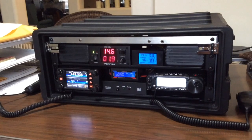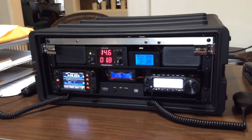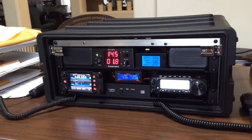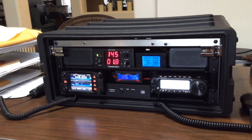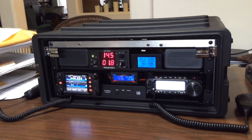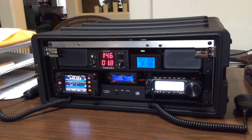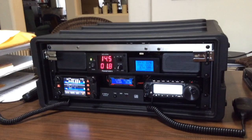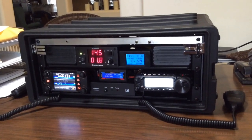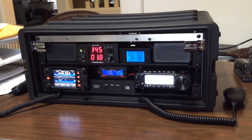So the way it's set up right now, the meter in the center just above the tuner will read my use of the battery. That's going to be the discharge from the battery and how much I'm consuming. So all the power that's being consumed. What that should allow me to do is it resets every time I turn it completely off. So if I've got the battery fully charged up, I should be able to look at the total amp hours that are used and kind of judge from that.